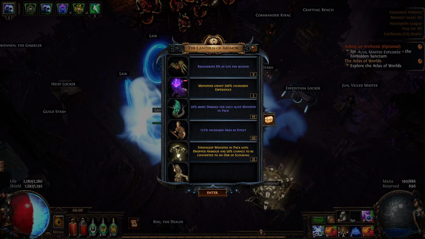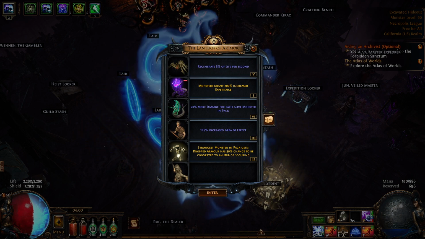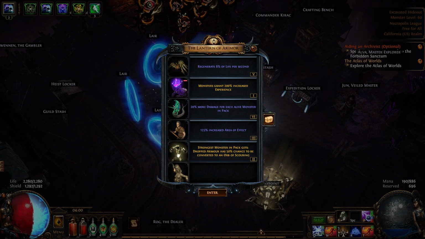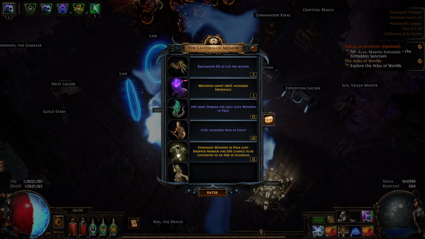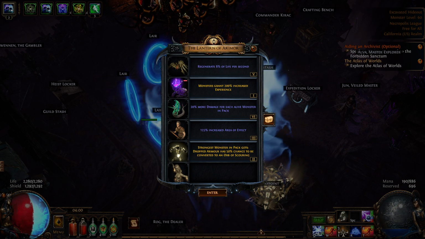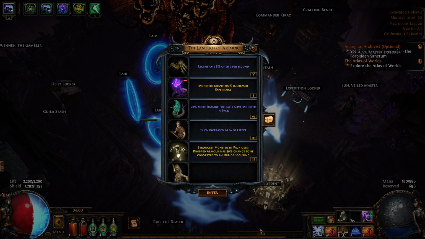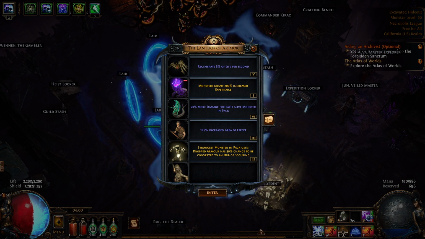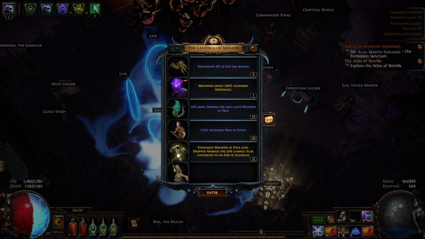But with that said, what I am playing right now is a trickster. It's a trapping trickster. So I know it's definitely all the rage right now, an explosive trap trickster. I am going to be switching to explosive trap at some point. I just decided to level as lightning trap.